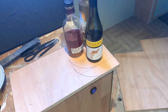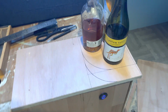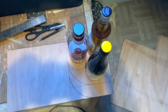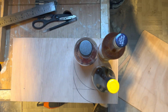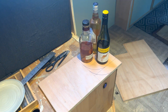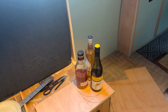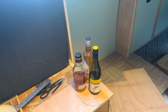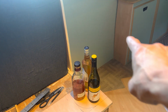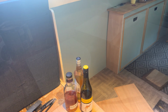Just working out the dimensions and the angle there of the radius. I've just used a plate to draw around that, but I think that's got that right. Get 3 bottles on there. Yeah, that'll be all right. Good, right, let's cut a few of them out. I'm thinking about having 2 to make a thick ledge at the bottom. I've got a bit of room to play with on that level there, and then have a single one there. That might look quite good.